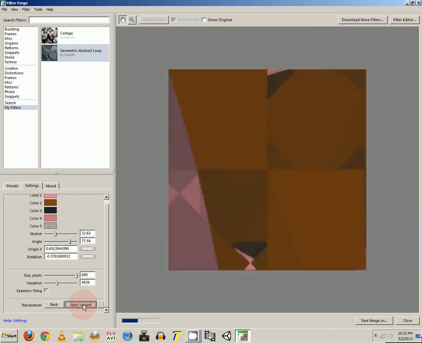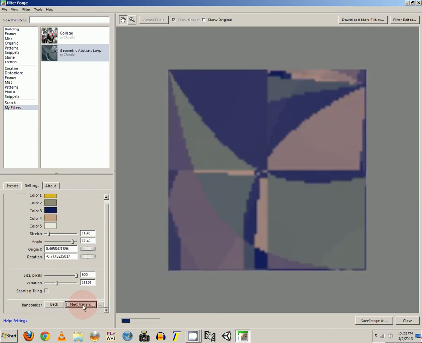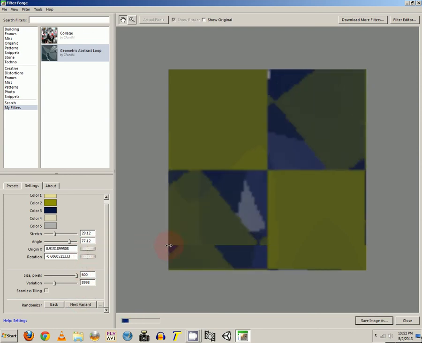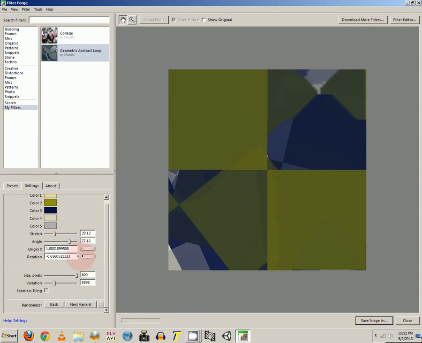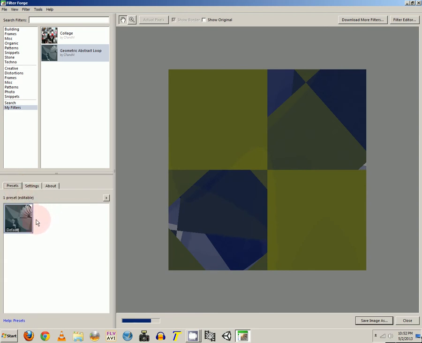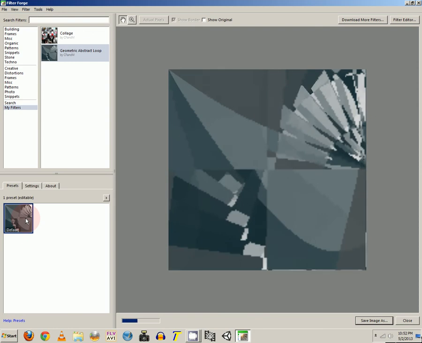You can just keep clicking until your heart's content, or you find something that you like, or find something and kind of modify it a little bit. Or you can even save it as a preset and render it out per print.